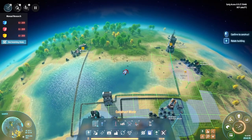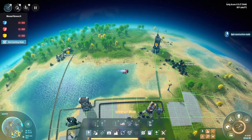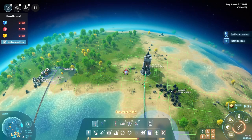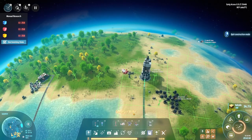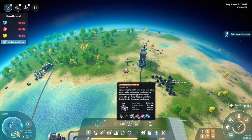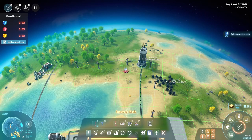And I did tap into another oil seep here. And that should get everything going. Oh, I missed this one over here too. And like I said, I think I have all the solar panels left over from before. I should be able to get them going. Research has been chugging along. I don't think anything's been completed except for the geothermal, which is that. And it's actually not super expensive to make, but we could probably do that eventually.